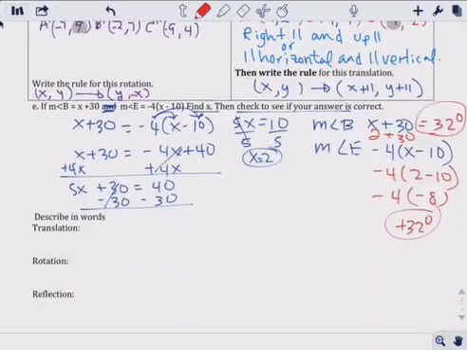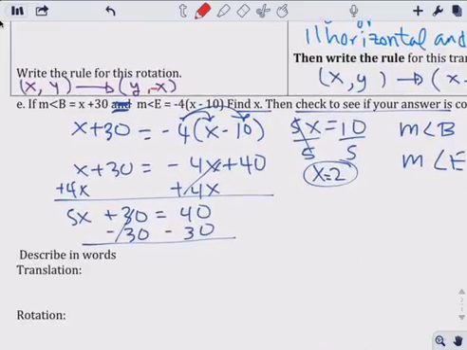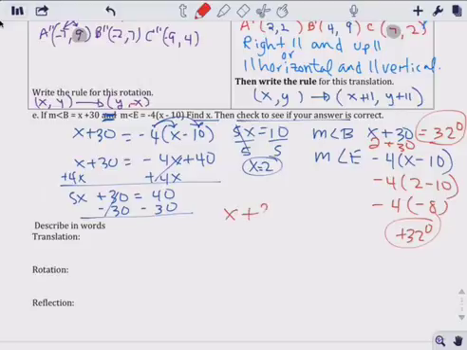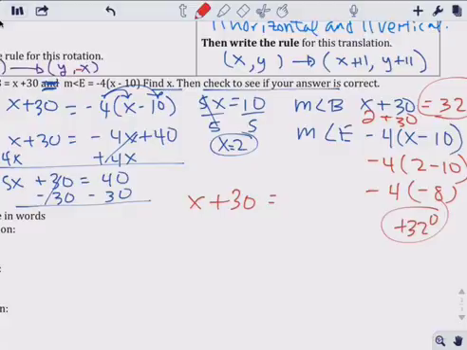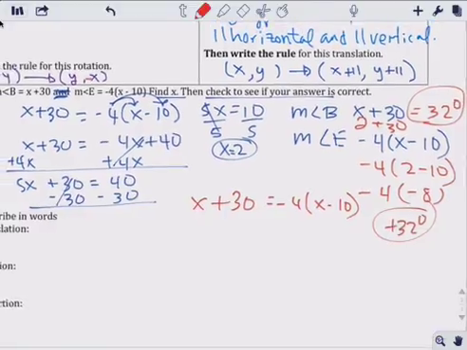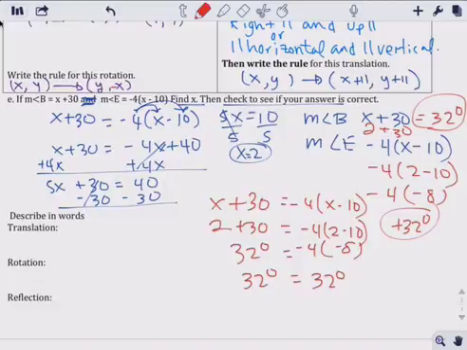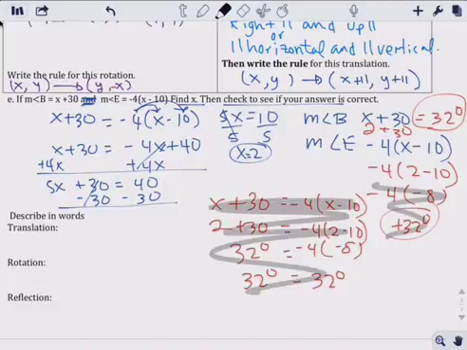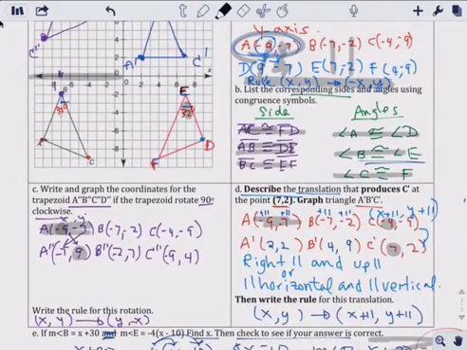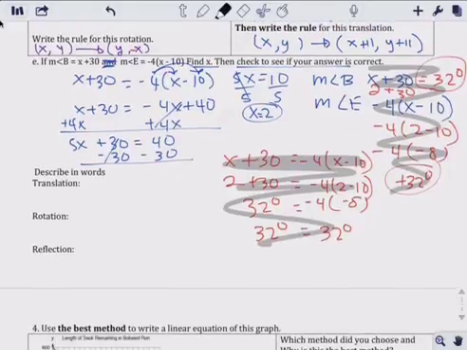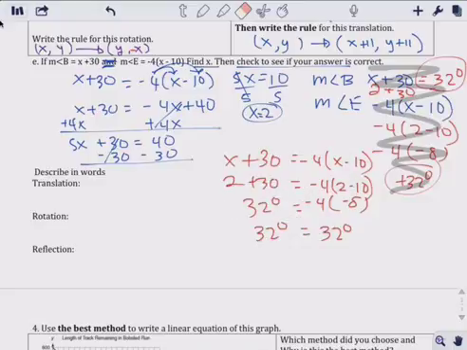Or you can prove it other ways like I did in class. You just substitute the variable back, x plus 30. I did this in class. I showed you how they equal. X minus 10. And we did 2 plus 30 equals -4 times (2 minus 10). So 32 degrees equals -8 times -4, which is 32 degrees. You see? Same thing. Whichever way you check your answer, either this way or using logic, it is fine. That's how you check every number: you substitute it back into the problem.